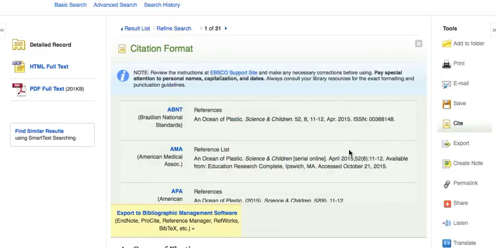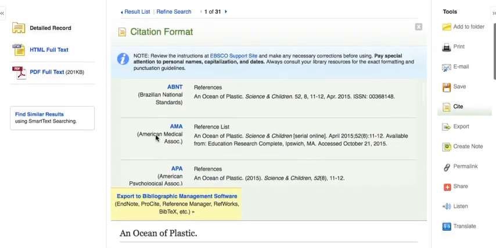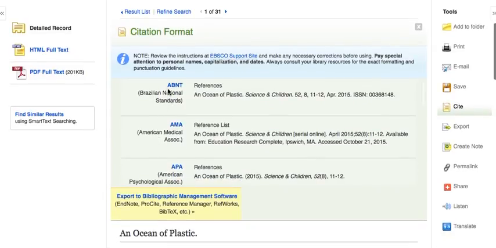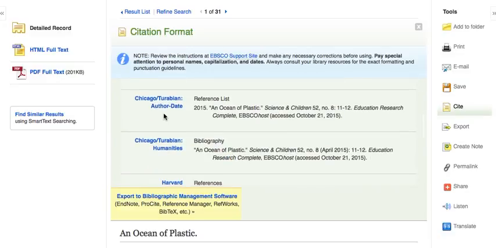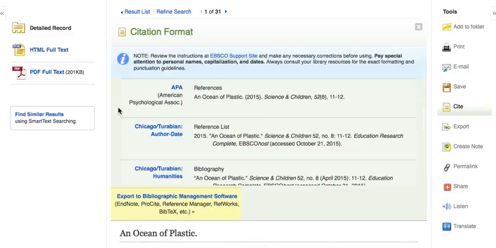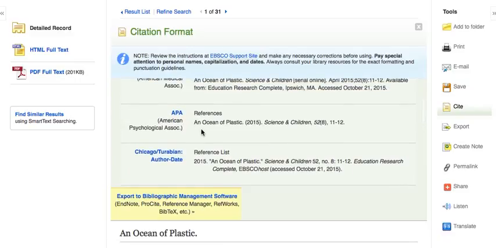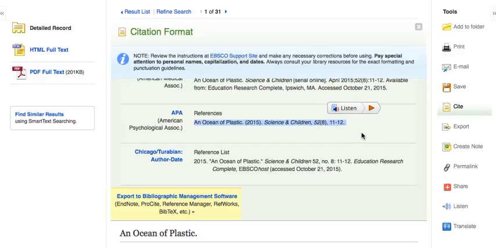And EBSCOhost will show you a variation of different citation styles. So here you have ABNT, AMA, APA, Chicago, the list goes on and on. So this citation will be accurate, and you can basically just highlight it, copy, and then paste it into your document later.